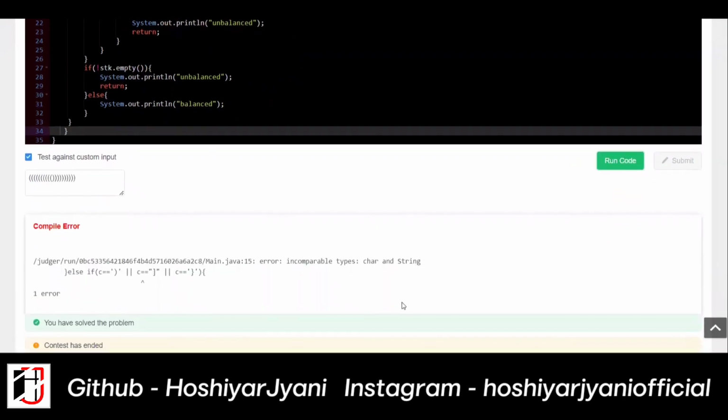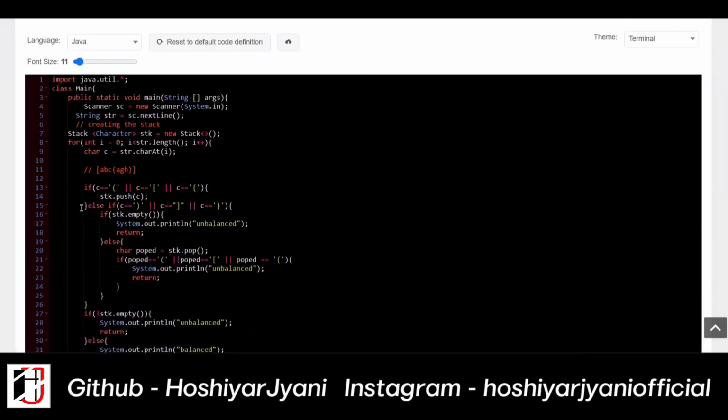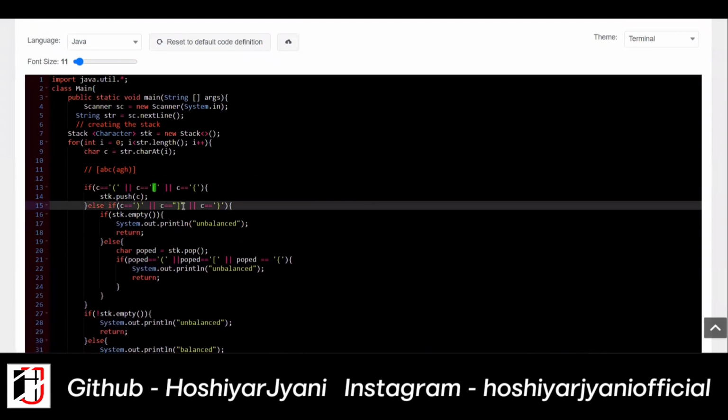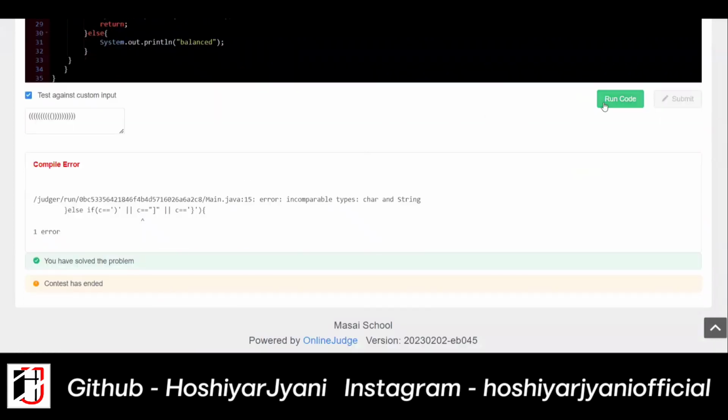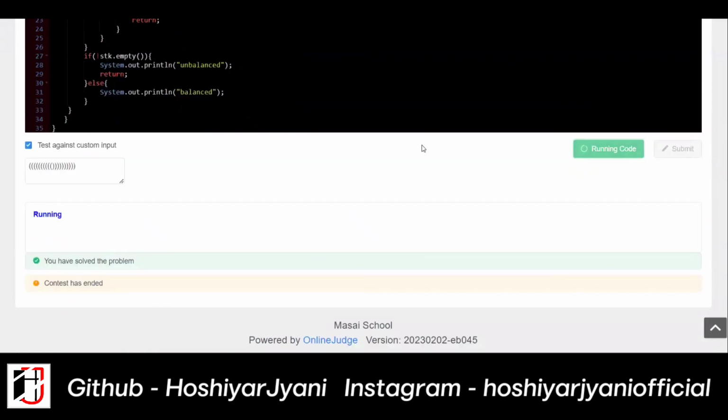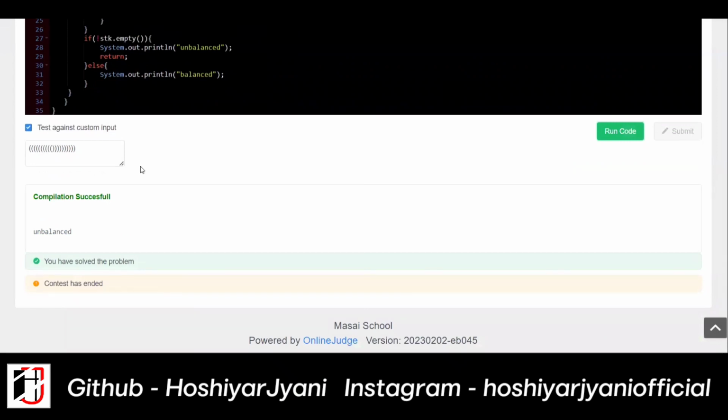One error is coming at line number 15, because these are character types and we considered them as string type. So after that, it prints unbalanced.